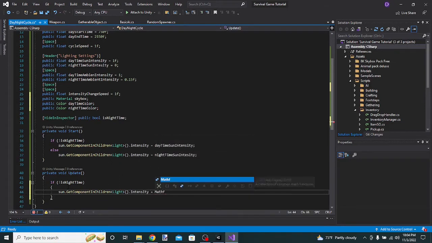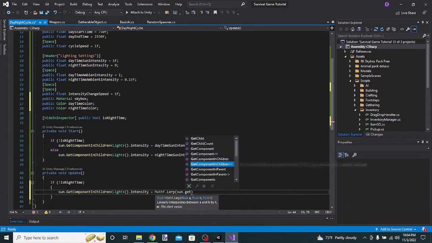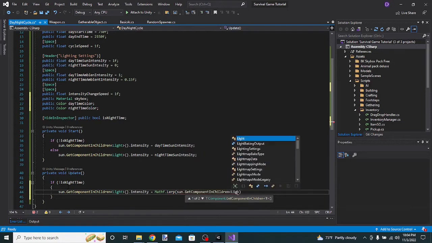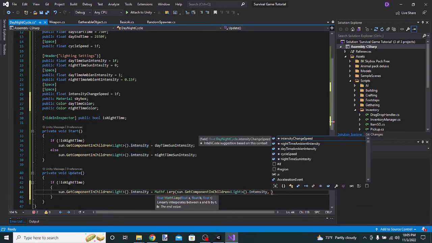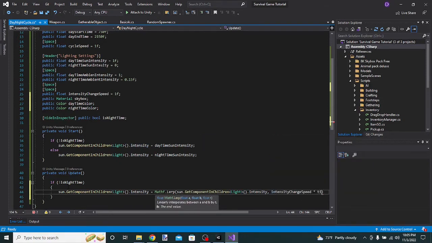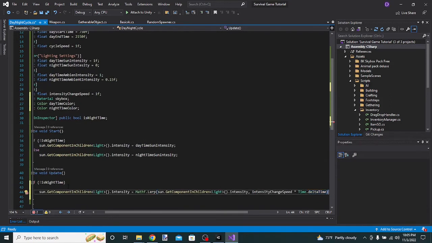Basically what this does is it smoothly transitions between the 2 values, and we're gonna do again sun.GetComponentInChildren<Light>().intensity, comma, and then we're gonna add our other value, which is gonna be intensityChangeSpeed times Time.deltaTime.